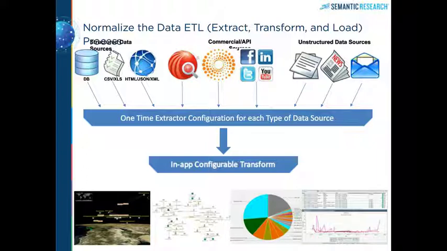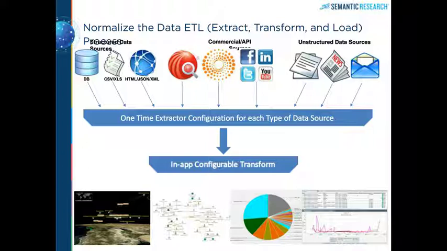So, we take a one-time extractor configuration for each type of data source, and you normalize that so that you turn all of those into a common output, a common operating environment where you're now going to be able to do in-app configuration transforming. So we did our extract, right? This is the top section there.